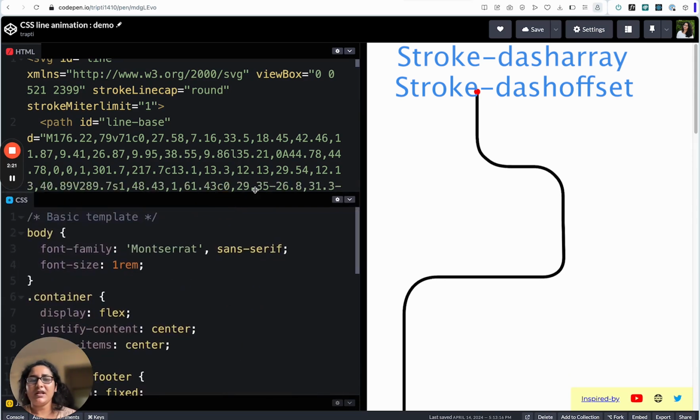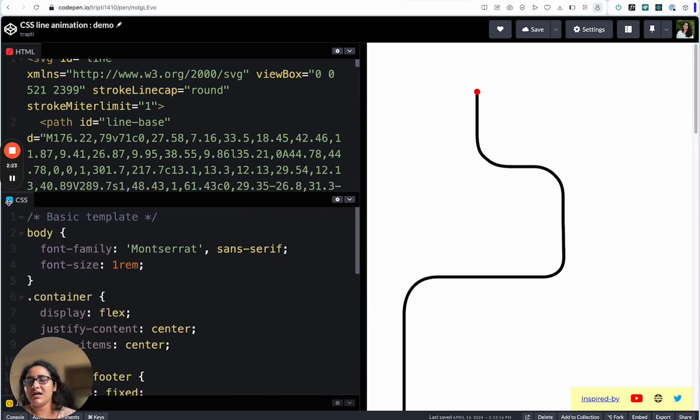Basically, those properties help us create dashed lines in the SVG. Right now, what you have seen is a continuous line; this is a dashed line. Now how can you define these dashes? The dashes can be of varying length, and you define this in dasharray.